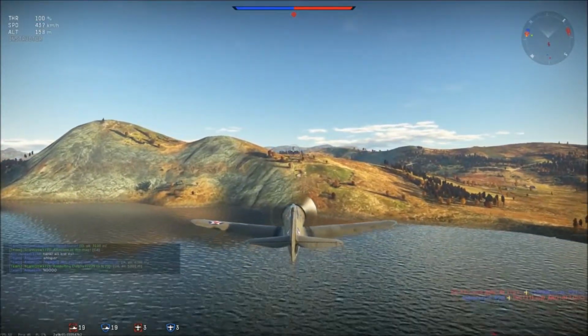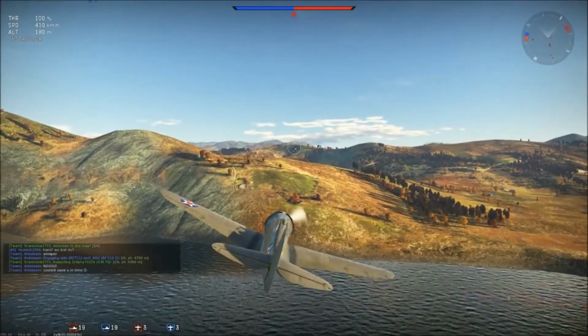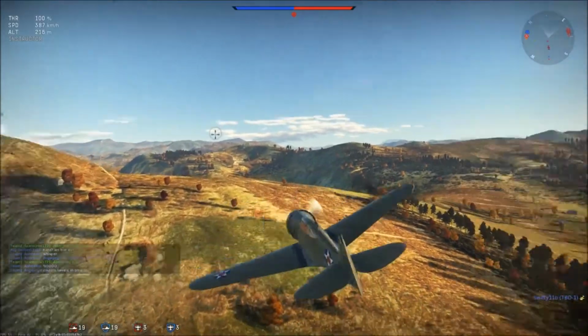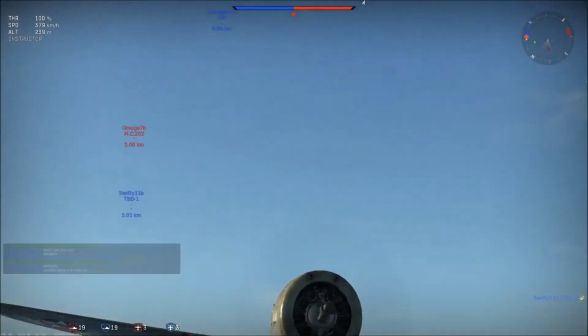And you can see down in the bottom left corner the enemy counter, blue and red. Red and the number shows how many of the enemy is left. Blue and the number shows how many of us are left. Alright. Do a quick check behind me.